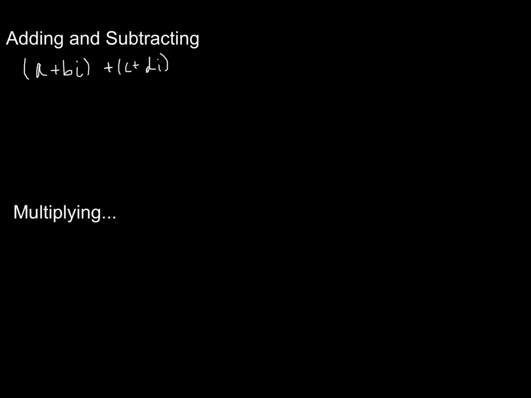All right, let's start with adding and subtracting. Now, adding and subtracting are similar, and so what I'm going to do is go over how you would add, and then you can redo it with subtraction. What we want to think about here is what part of each of these complex numbers can be combined with another part. A and C are both real parts, so I can combine real parts because they're both real numbers. And B and D are imaginary parts. So if I have Bi plus Di, I can combine those as well.